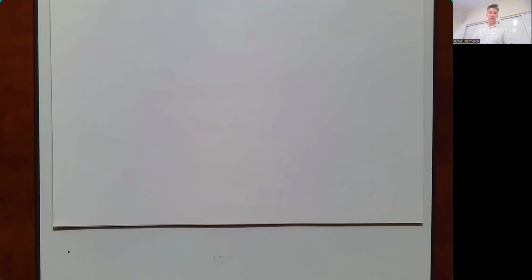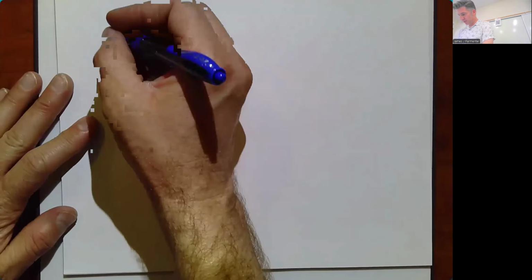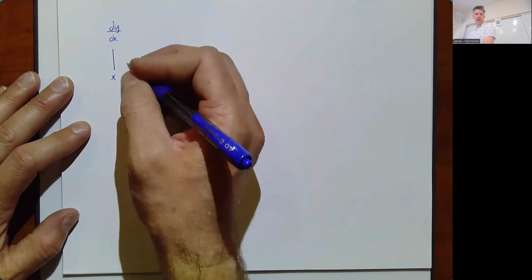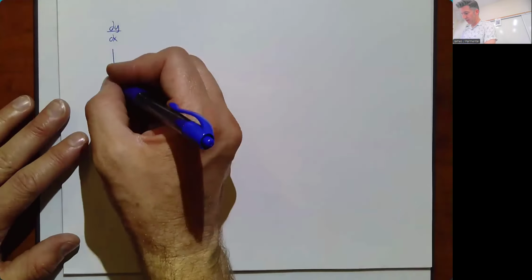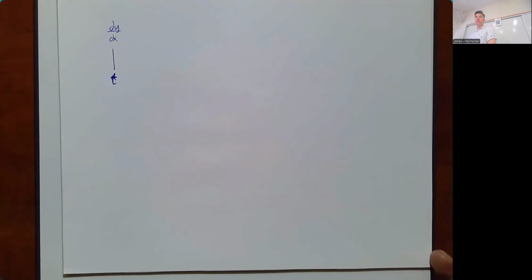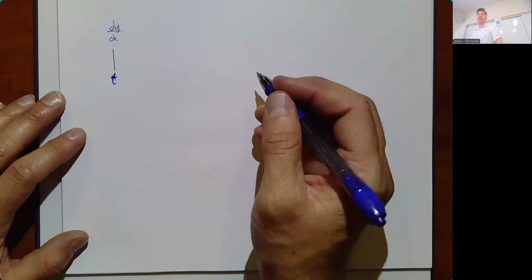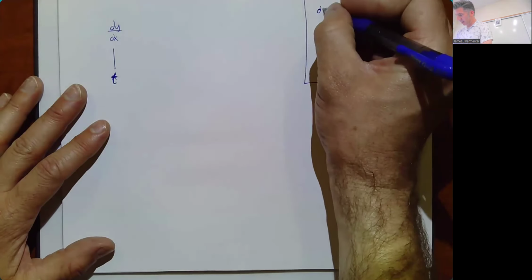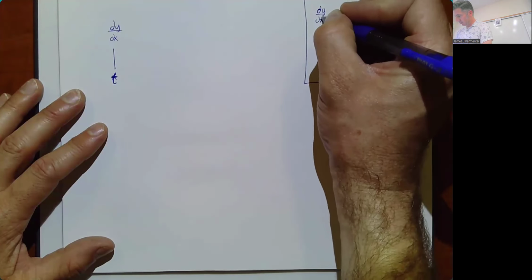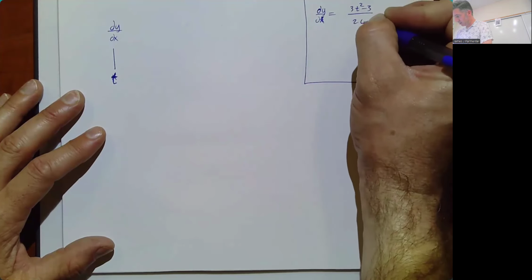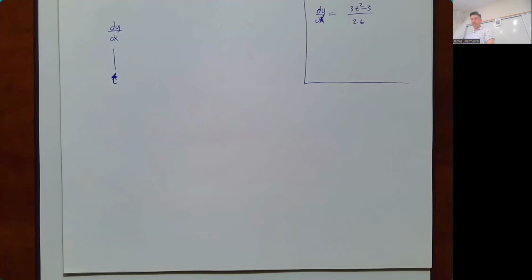So here's the other way we can do it. We're going to say dy dx is a function of x. And we're going to, oh, sorry, I keep wanting to say that. It's a function of t. And it is, right? If you think about what we did before, we certainly had dy dx in terms of t. From our previous example, dy dx was equal to 3t squared minus 3 divided by 2t. So I'm not making things up, dy dx is actually a function of t.